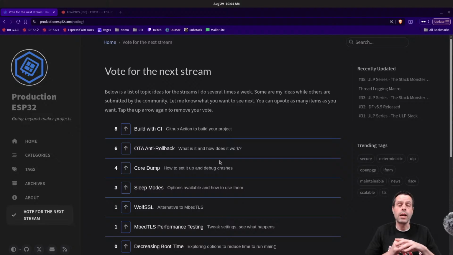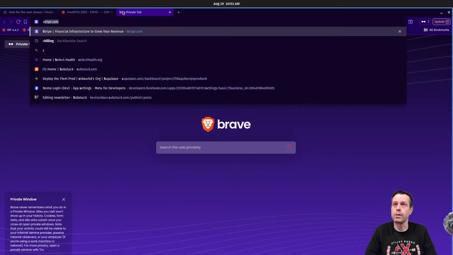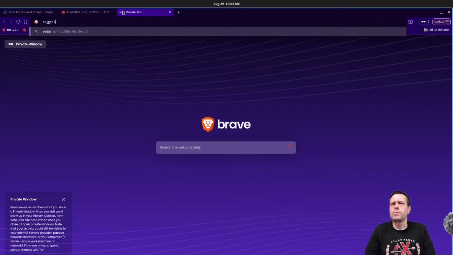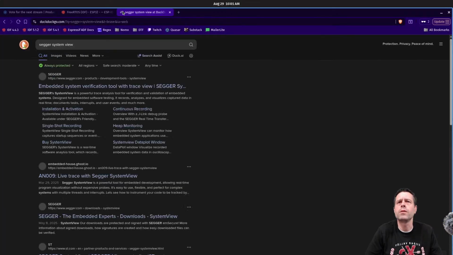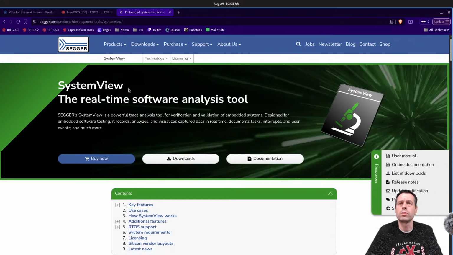Now there are a lot of very expensive tools. And in fact, I haven't checked the price on this recently. So let's just look up Segger SystemView, which I believe is free for personal use, but not for commercial use.